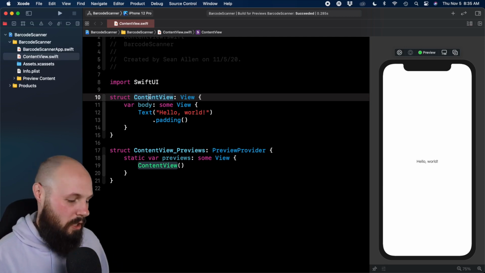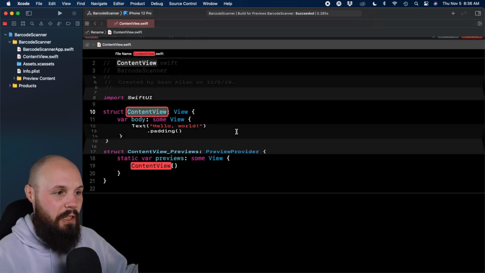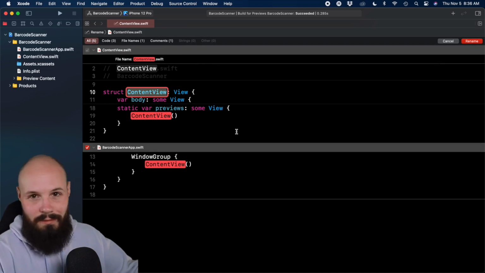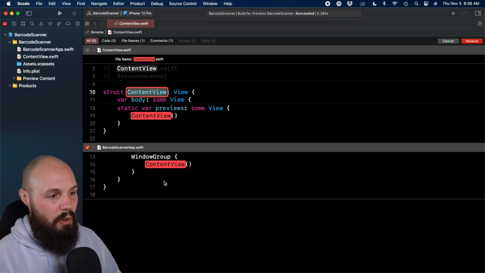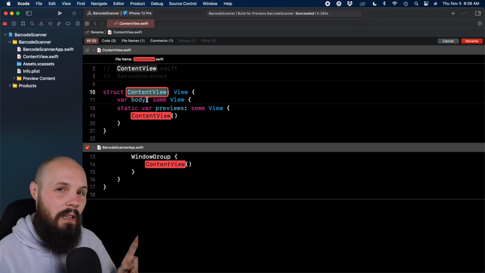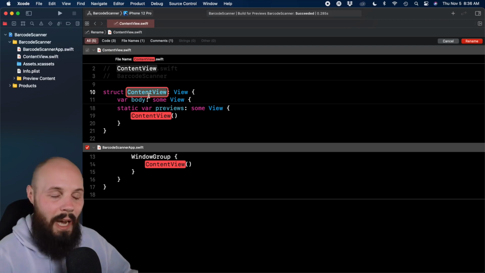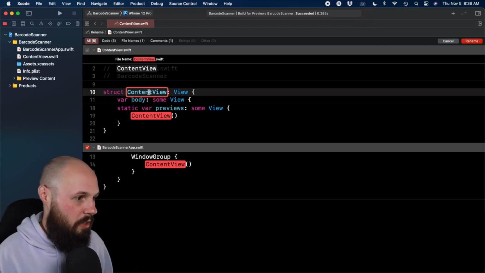So if you click into the ContentView and right click, you can see Refactor, Rename, and then you get the code folding. This was new in Xcode 9. Like I remember doing the What's New in Xcode and talking about this. But I guess what I didn't realize, like I knew it changed the name throughout it, but if you look up here, it changes the actual file name, right? You see right there, file name. So that is what the commenter pointed out that I wasn't aware of, because that's what caused the file pathing issues.